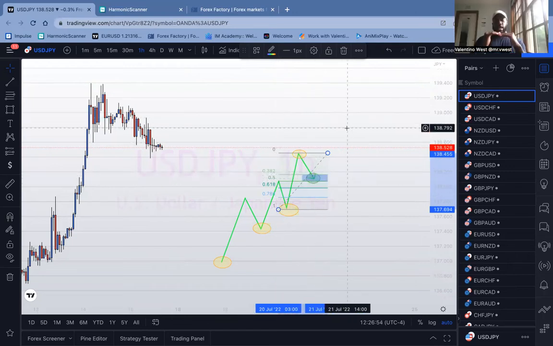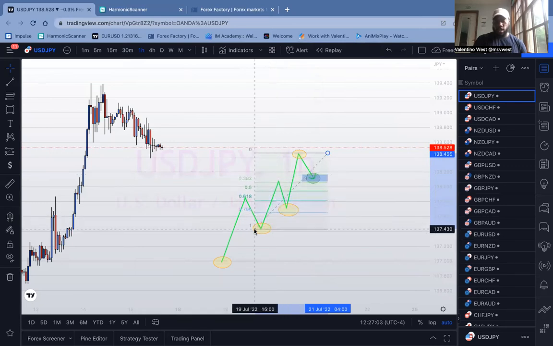Now to stack a confirmation on top of this, so we're not just using this one area, we can now use this low and see, okay, is there a fib point that's near here too? And there is, because the 382 from this low to high here, it's right there.